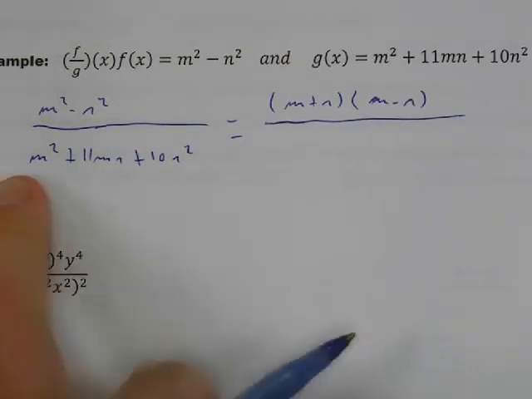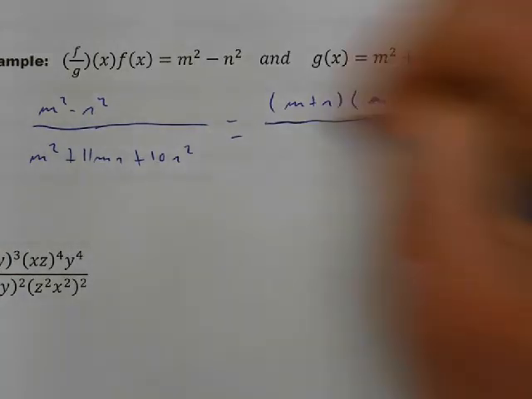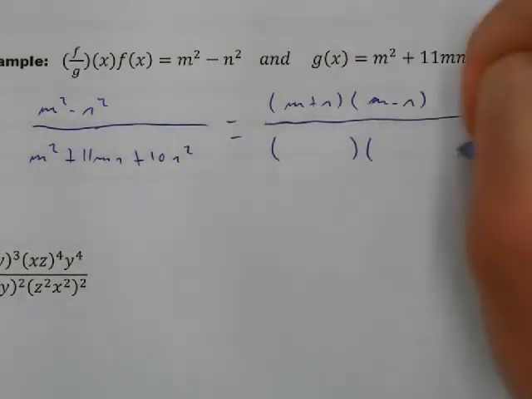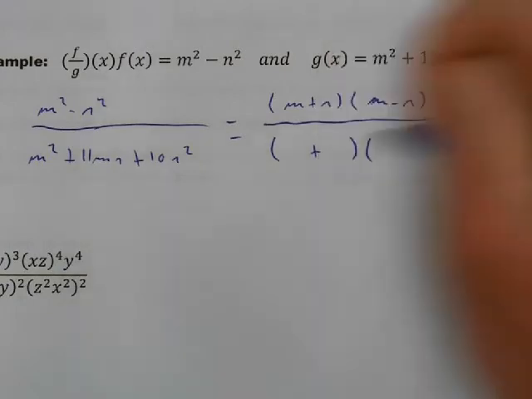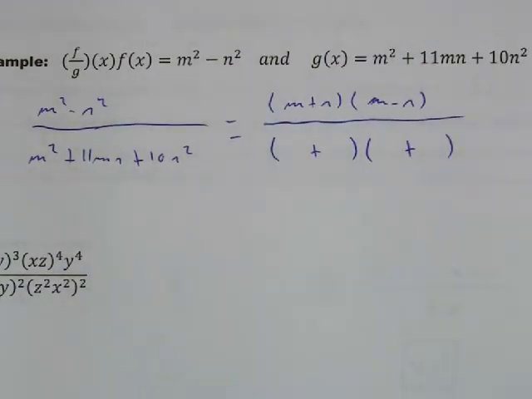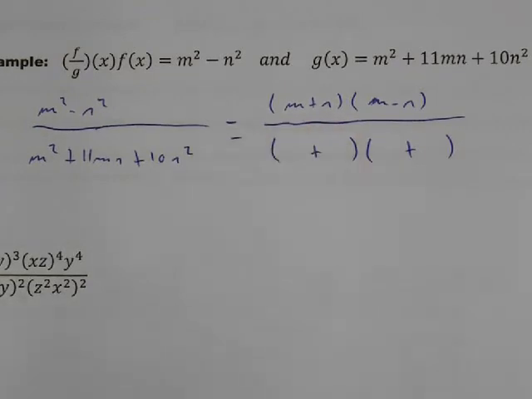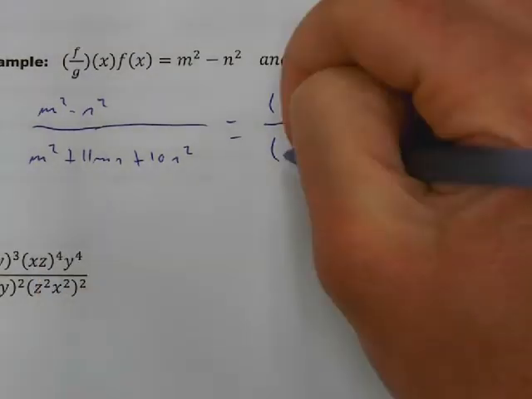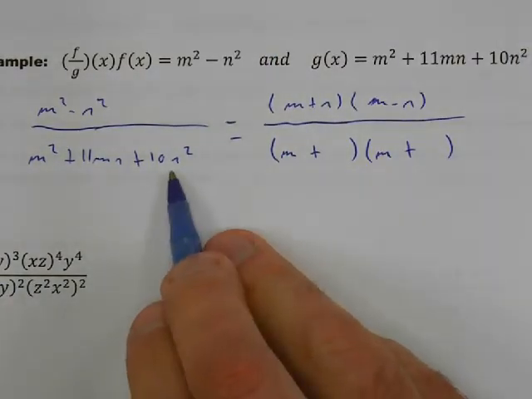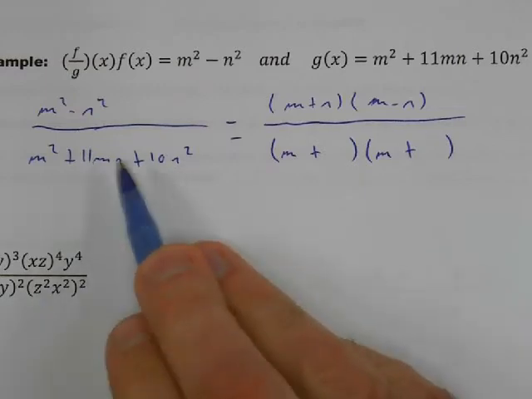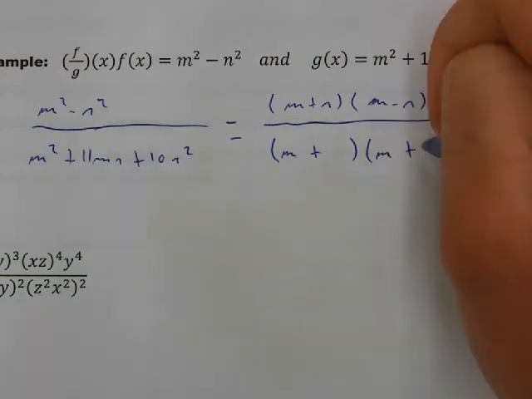All right, and on the bottom, we've got m squared plus 11mn plus 10n squared. Well, it's a trinomial, so I know it's going to factor into two binomials. Okay, my signs are the same and they're both positive. So plus and plus. So you can probably already figure out what's probably going to be one of the factors on bottom. Most likely m plus n. Let's see if that's the case. Yeah, to get m squared, I do need an m and an m. And then to get 10n squared, let's see. What multiplies to 10 and adds up to 11? Well, 10 and 1. So then I'm going to have a 10.